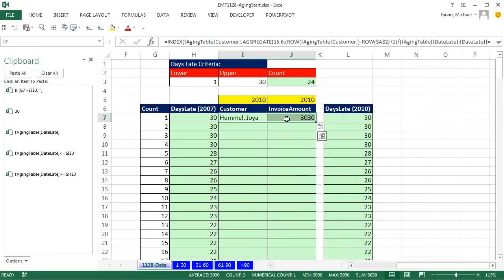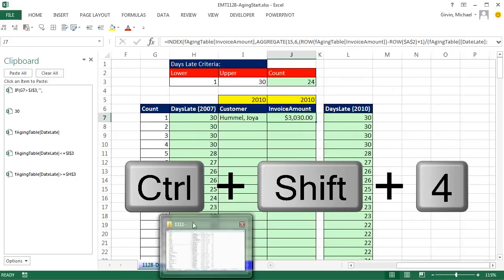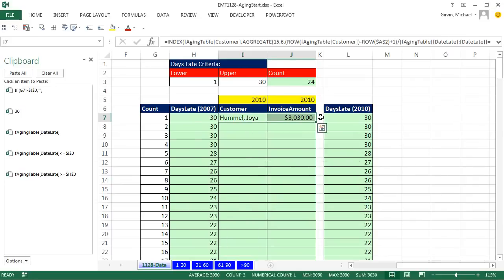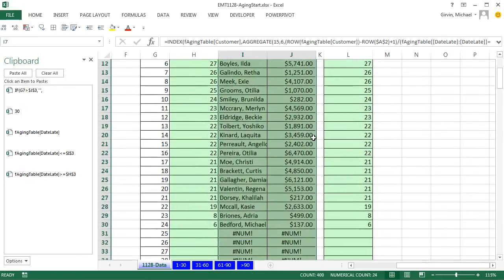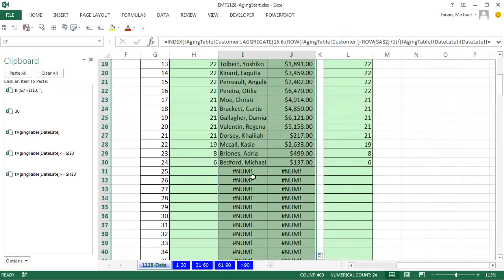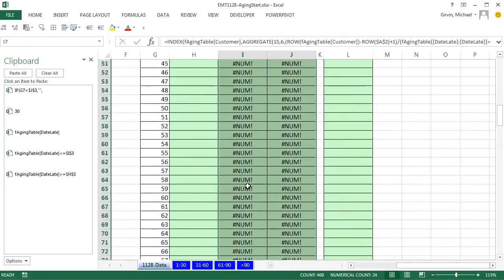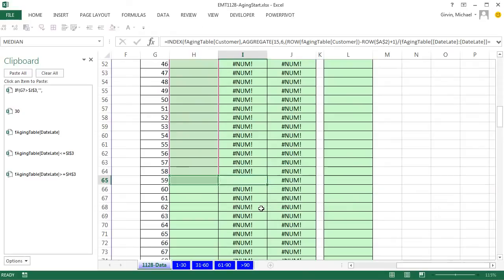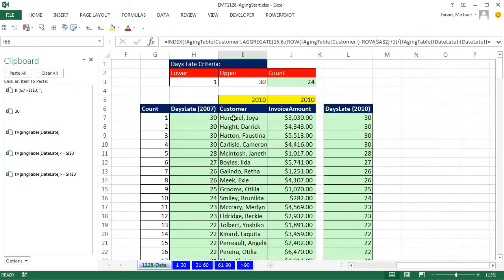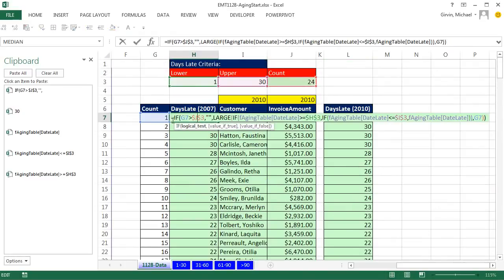Now let's double click it. Actually, before we do that, let's add some formatting. Control-Shift-4 for currency. Highlight, double click, and send it down. As we scroll down, there's our num arrow. Now this is a lot of formulas. These are all array formulas. I do not want to run all those, so I'm going to use the same exact trick. Steal it right from here.